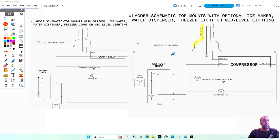Line one power comes in, goes into the cold control. Just like we said here, power comes in and goes to the cold control. And from the cold control, it goes to terminal one, right into the timer. Well, here goes terminal one into the timer, and it goes down to the timer motor and to my cooling components. Isn't that easier to read? Isn't that easier to follow?